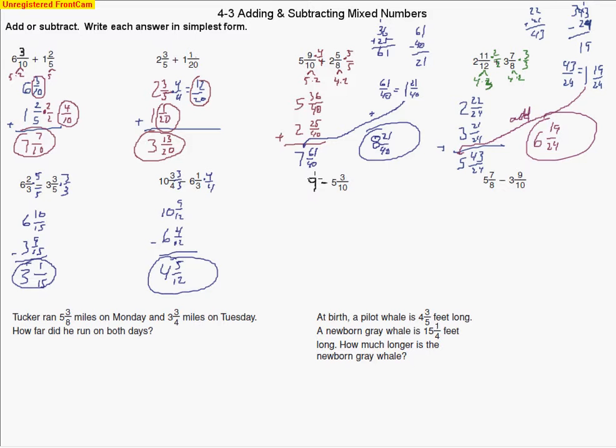So since I don't have a fraction here, I'm going to make a fraction. I'm going to borrow 1 from this 9 and change it to an 8. So I'm going to have 8 plus 1. But instead of writing 1, I'm going to write a different number. So I'm going to bring down this 8. But instead of 1, I'm going to write it as 10/10. Now the reason I picked 10/10 is because the denominator here is exactly the same. I want to use whatever the denominator is. If this 3/10 were a 3/4, then I'd use 4/4. So what I'm going to do is subtract the 5 and 3/10. And when I do that, 10/10 minus 3/10 makes 7/10. 8 minus 5 makes 3, so 3 and 7/10.